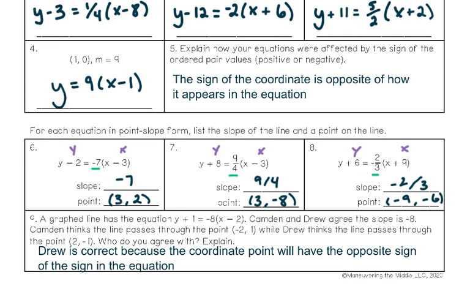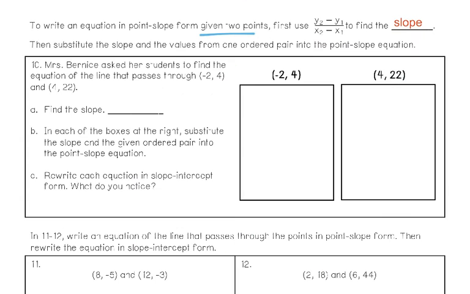So if you end up with a plus in your equation, that means there had to have been a minus negative. That means the point had to have a negative for the y. Until you get the hang of it, you can always write it as minus negative, just like it's supposed to be, and then you can change it to a plus when you see the minus negative. However, we are going to move on.